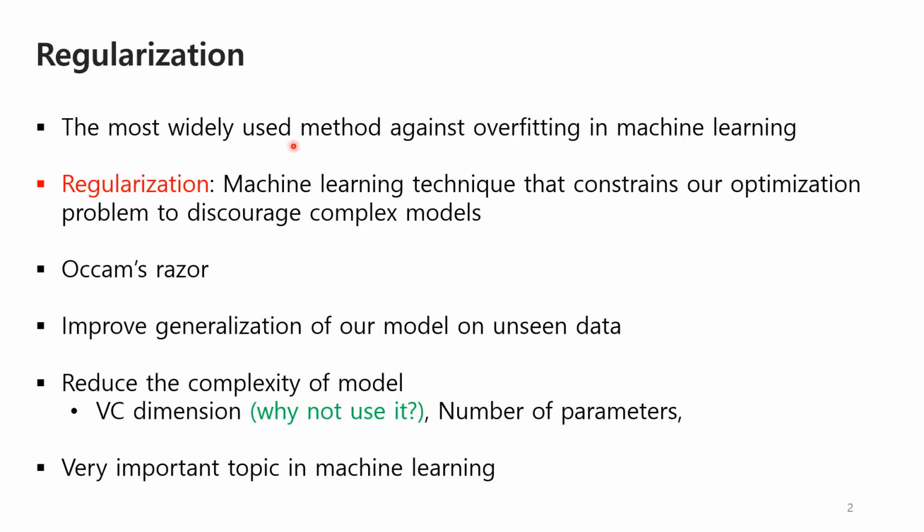So regularization is where you make your model simpler, or in other words, you measure the complexity of a model and reduce the complexity of a model. That's what regularization does. The next question is, how do we measure the complexity of a model? We already covered this issue in the VC dimension lecture. In that lecture, we compared the VC dimension and the number of parameters as the estimate of the complexity of a model. And I said the VC dimension is the better estimate than the number of parameters.